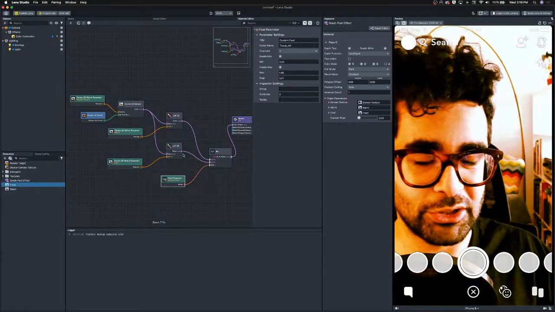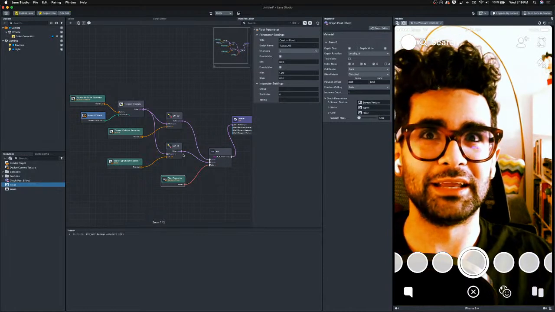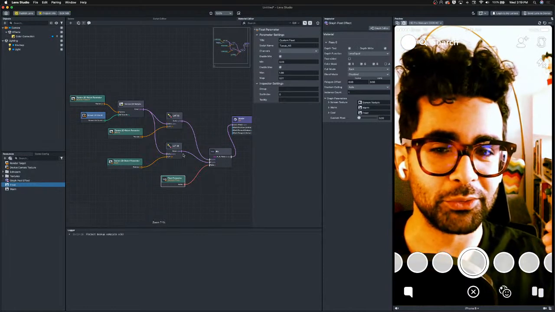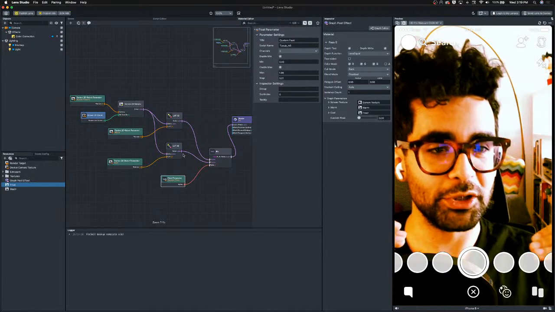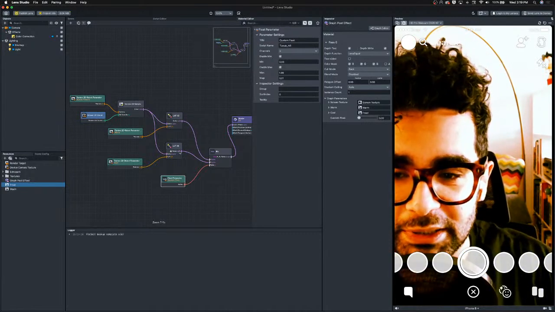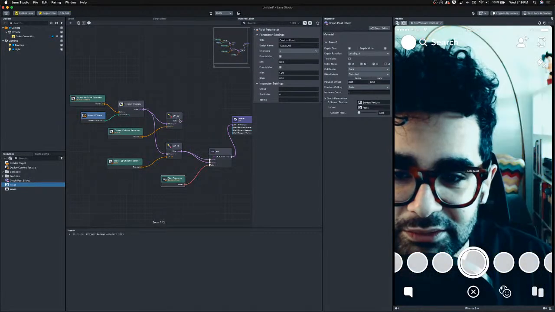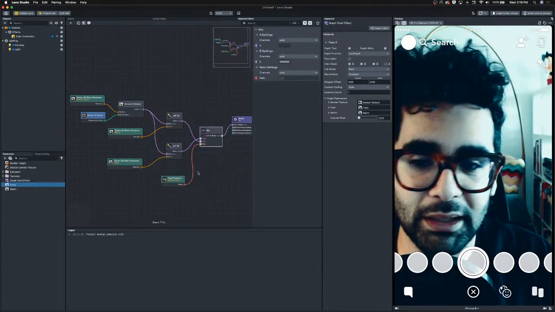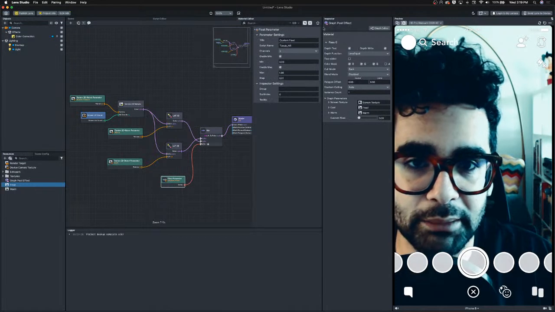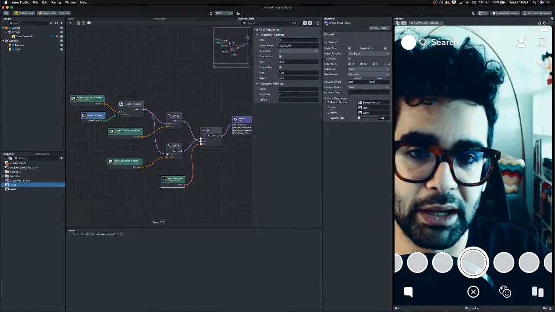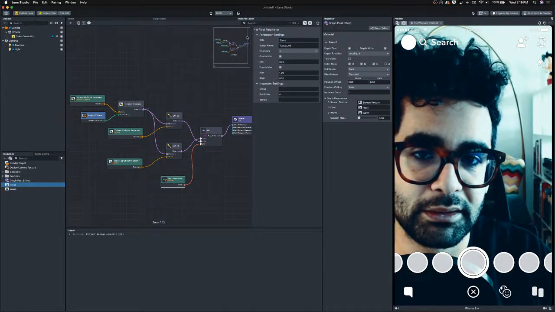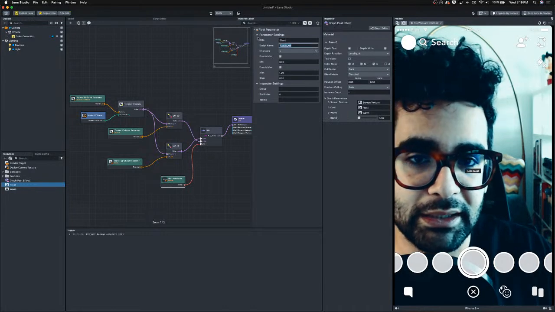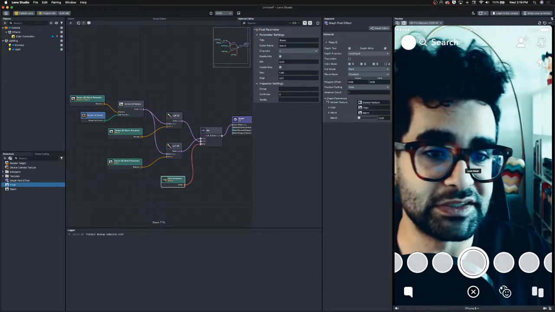Actually, we want to start from cool, because if the weather degree is low, we're gonna start from low to go to high. So it's better to have the cool on 0 and warm on 1. And I'm gonna rename this float parameter to blend, so I can easily access it through the script or anywhere.